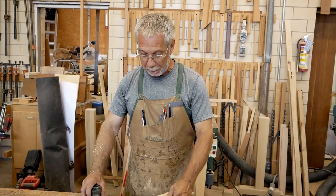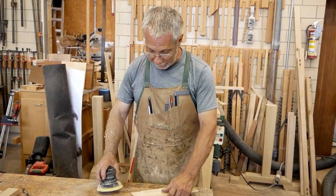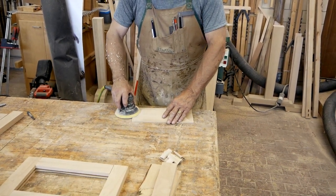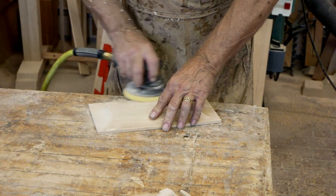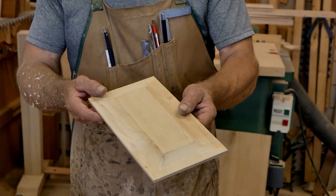We're just going to sand that out real quick. This is alder. It sands out pretty good. Sometimes you get into cherry, it burns a little harder. It's a little bit harder to get out, but it's just about that fast to get rid of those burn marks. That's pretty fast.